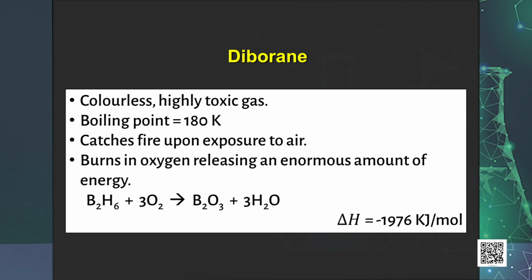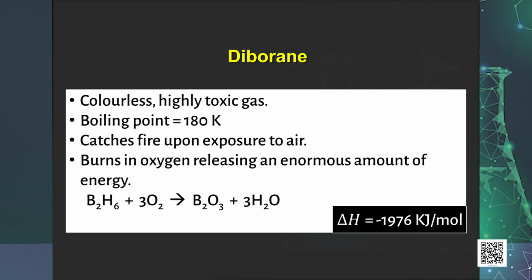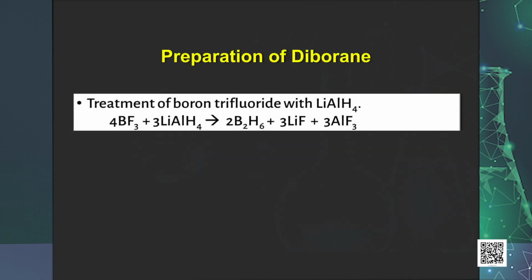When diborane reacts with oxygen present in air, it gives boron trioxide and water, and the amount of energy released for the combustion of 1 mole of diborane is observed to be 1976 kilojoule per mole. Most of the higher boranes are also spontaneously flammable in air. Preparation of diborane involves treatment of boron trifluoride with lithium aluminium hydride in diethyl ether.